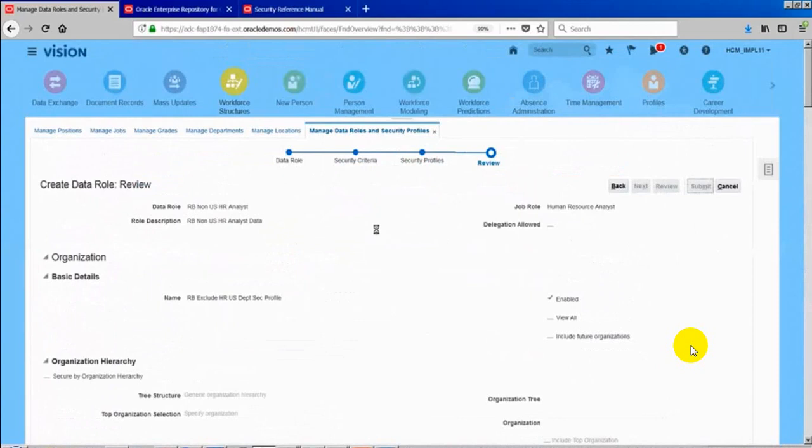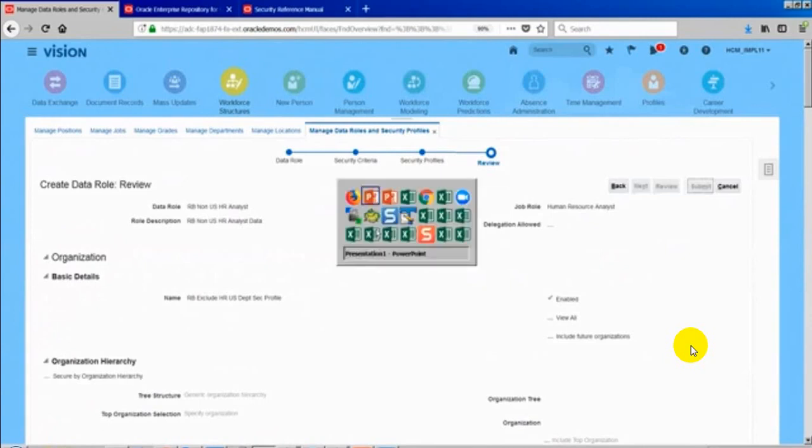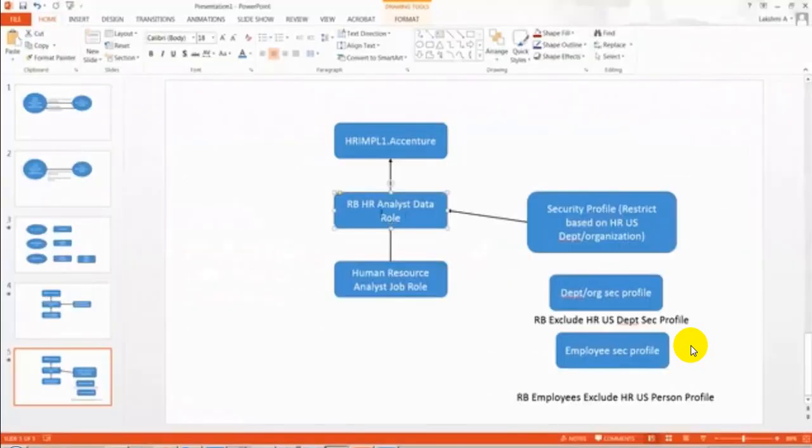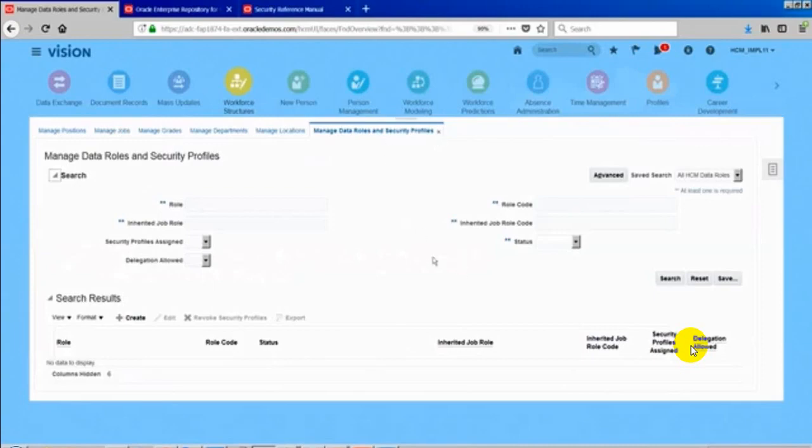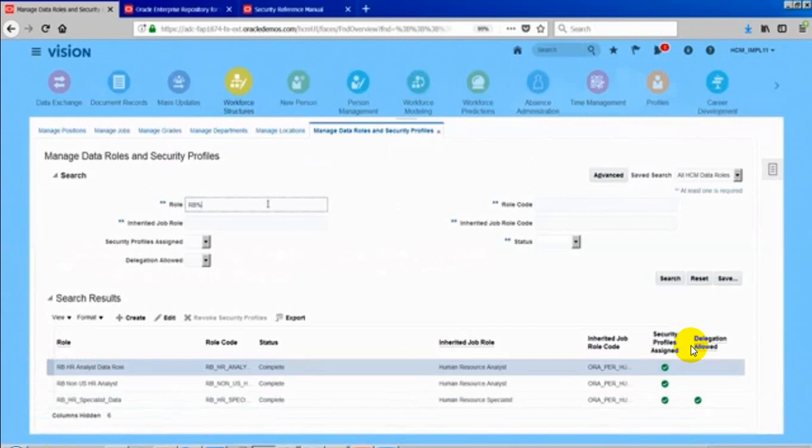And submit it, and once the data role is created, I will assign this data role to that HCM IMPL1, or else I will create a new user, because I don't want to use the Accenture name publicly. So let me confirm that the RB user is created.